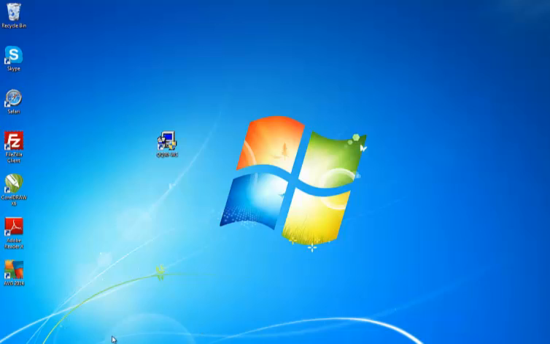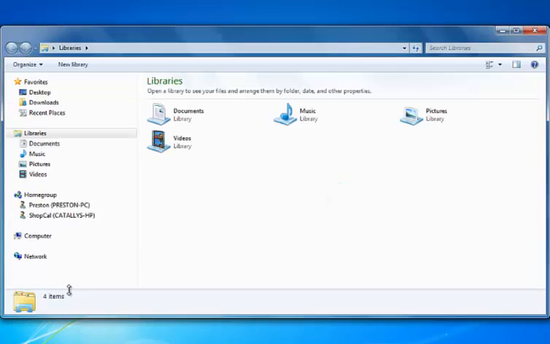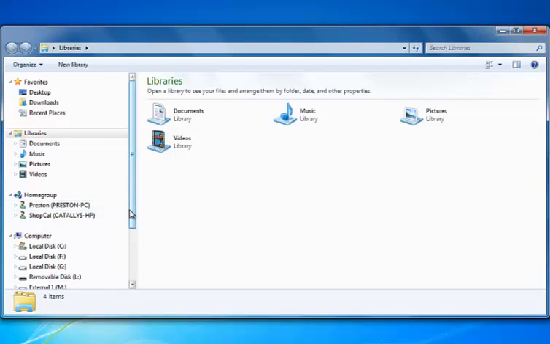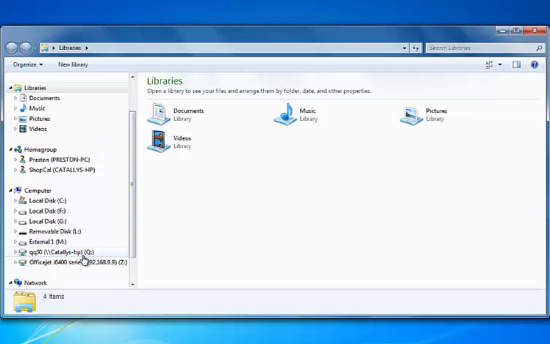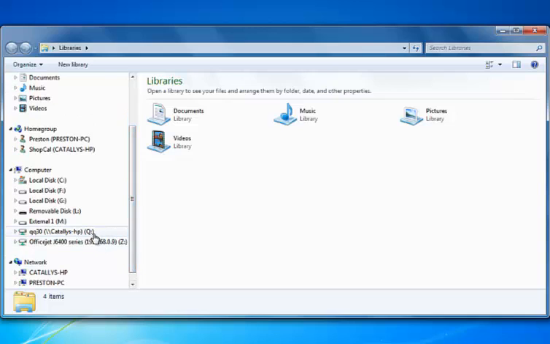For this example, basically what I did is I went ahead and just mapped a network drive. You can point to somewhere else if you want, but it's just real easy if you map a network drive, because then you just pick a drive letter. Here I just assigned it Q.